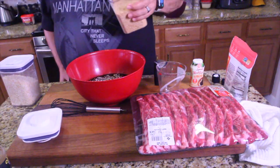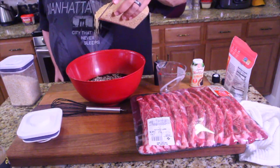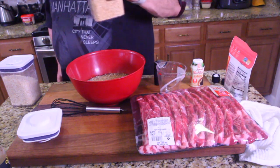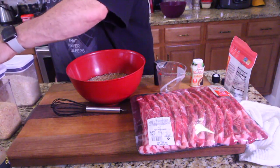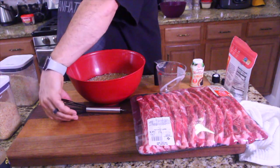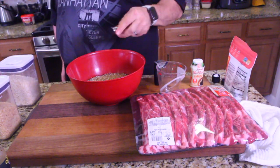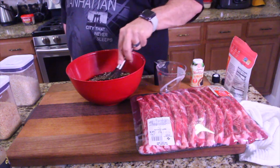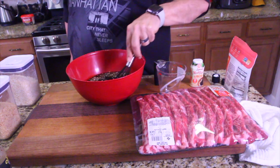Gonna be a little bit heavier on the garlic because I love garlic. Okay. Here we go. It's all good. Get your whisk. Whisk it all together. There you go.